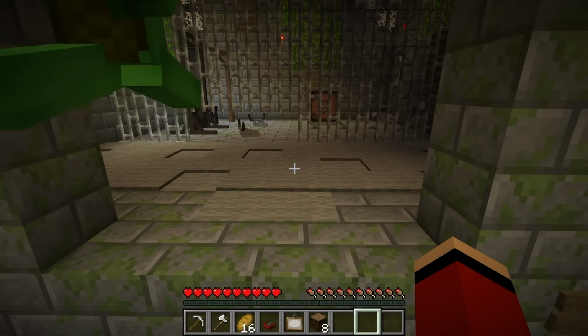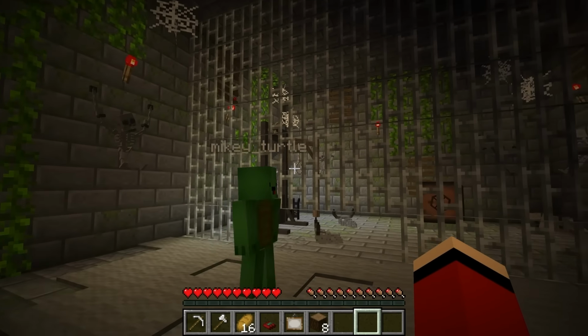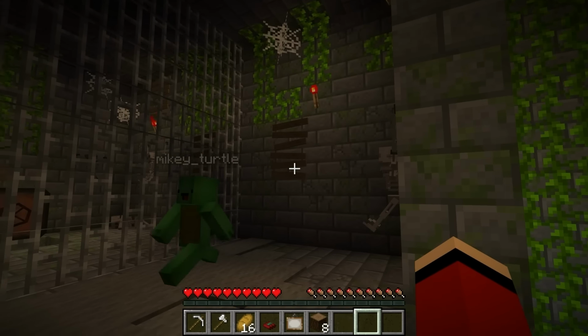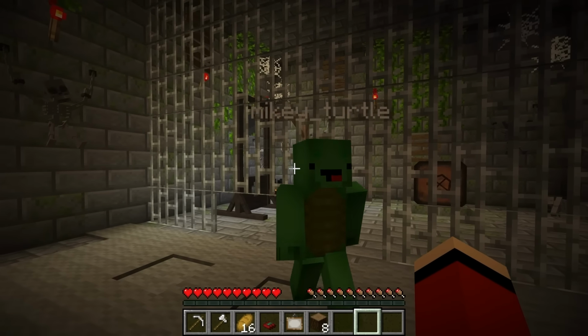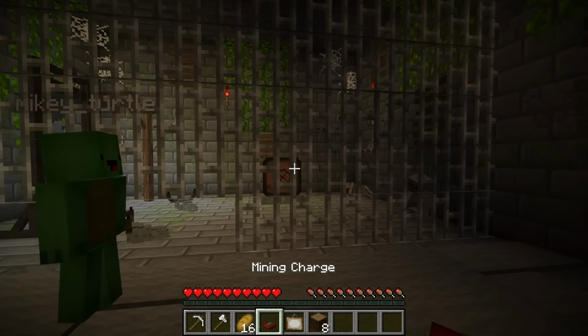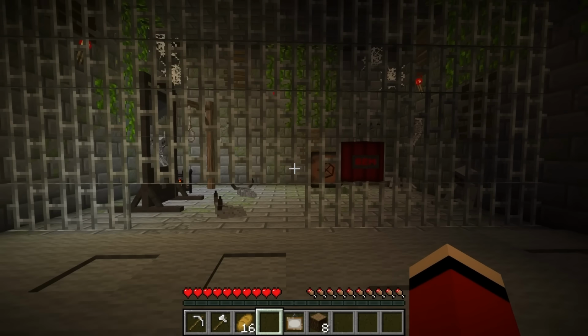No need to rush. We made it! Nice. This place looks super weird. I think this is some sort of prison. We can't get past this point. Wait. Can't we break through the iron bars? Good idea. That's more like it. Let's go.